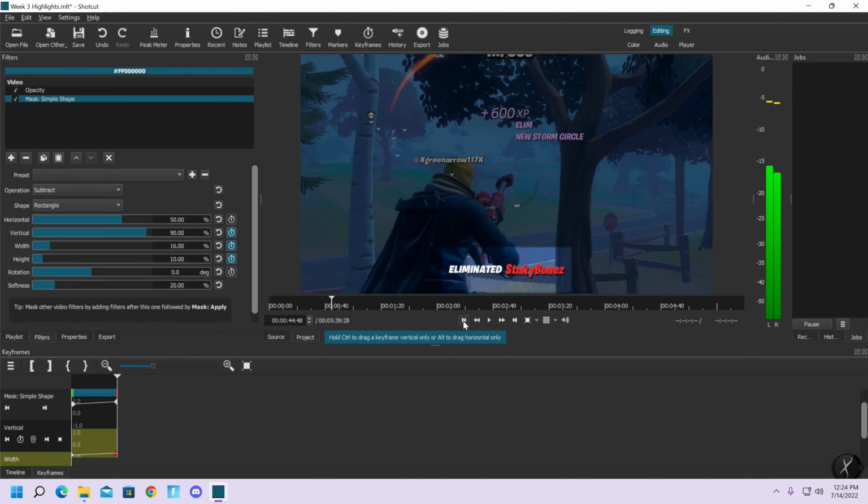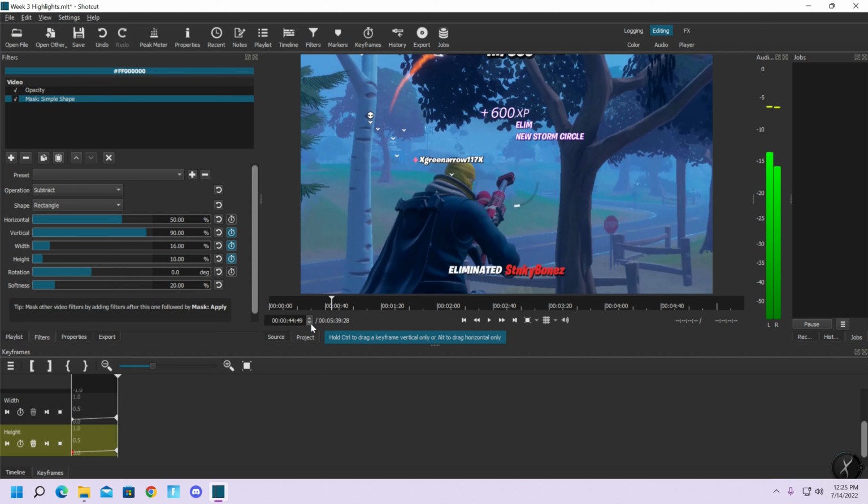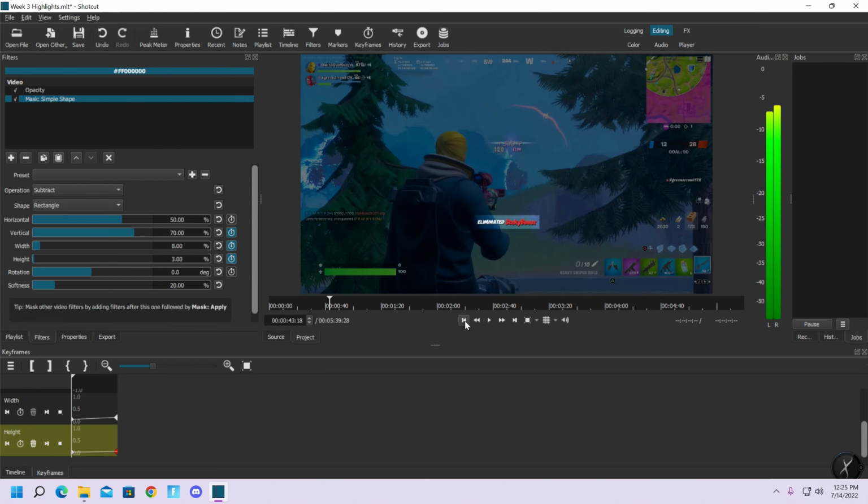So again, we'll go back to the beginning of the clip. You can see that height's now been added in the keyframes track. Okay, let's enter a value for height. That looks pretty good. Let's go to the end of the clip. Let's adjust the height. Small adjustment here. Okay, that looks pretty good too. Okay, so I think that's everything we need now. We can play this and see what it looks like.